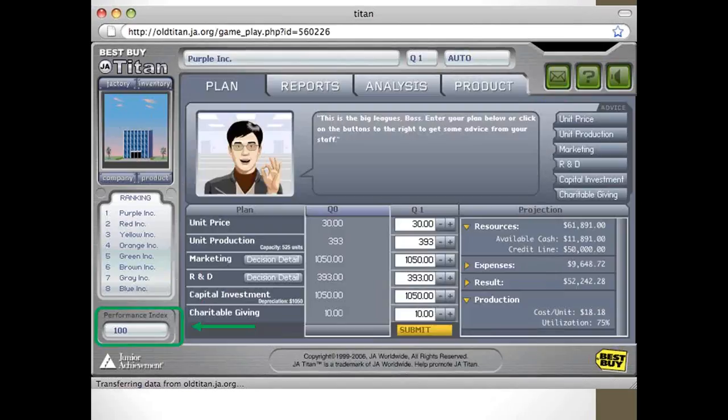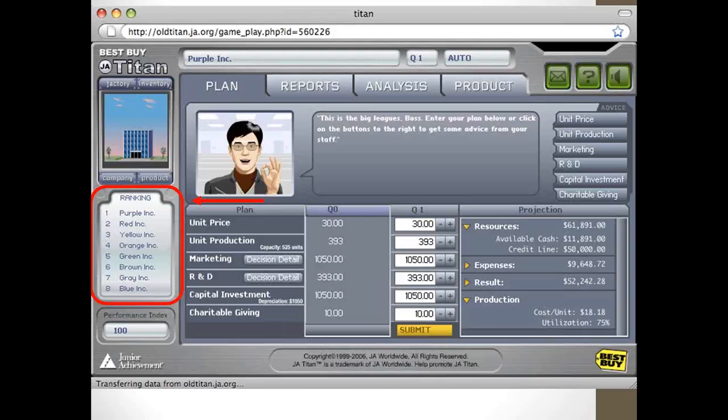At the bottom left-hand corner in the green there, you see the performance index. In one of our other videos, we talked about what makes up that performance index, so please check that out. But at the beginning of each round, every team in that industry gets a 100 performance index. And then right above it is the rankings comparing your team to the other teams in your industry. Again, as the other video says, each industry has 7 or 8 teams competing against each other from across the state, and they are ranked by their performance index.